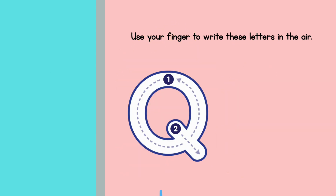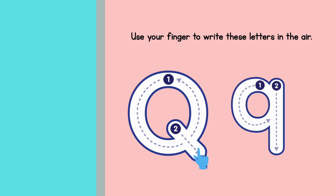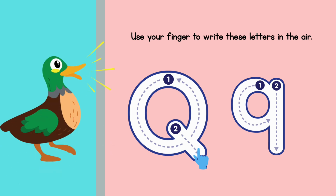Letter Q. Let's write letter Q. We're going to start from the top all the way around and then a little dash. Fantastic. Well done. And it makes the qu, qu sound. Qu, qu, quack.